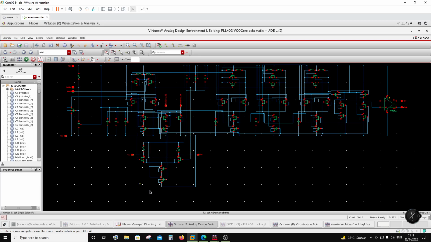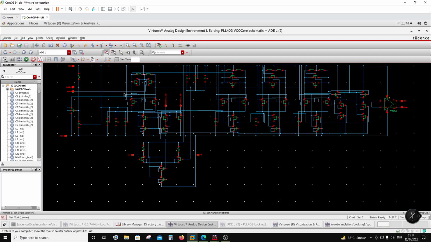Now what sits below here is the output buffer, so that when this VCO drives the mixer, for up conversion or down conversion, the mixer loading is taken care of by this small amplifier.